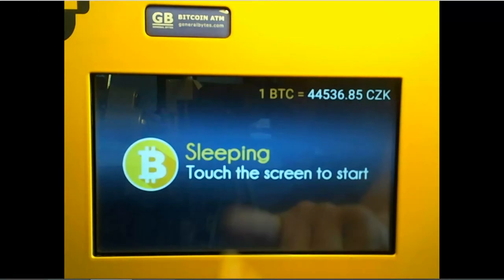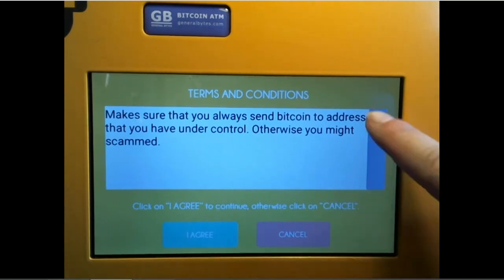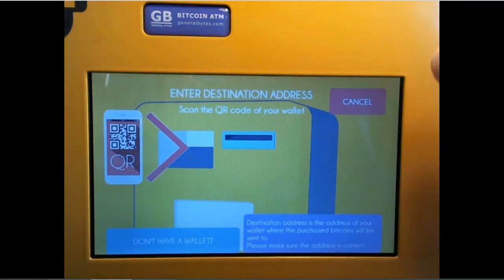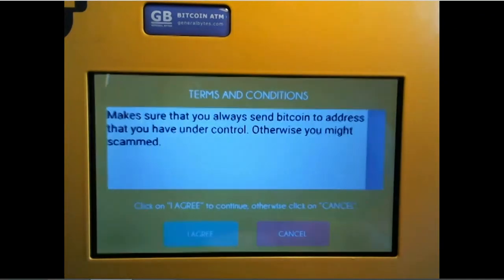So here, when we click on the screen, we click on buy bitcoins. These are the terms and conditions which we filled in on the server. Right now we have a short text, so it doesn't scroll, but you could even scroll with that. Click on I agree, and here we have less than 100, that's the anonymous option, between 100 and 1000 Czech crowns, or more than 1000 Czech crowns. With the anonymous one you scan the QR code of your Bitcoin wallet immediately, but let's go with the middle option.